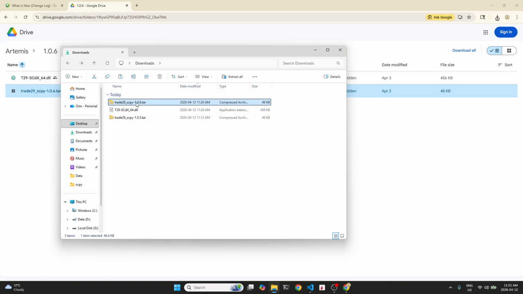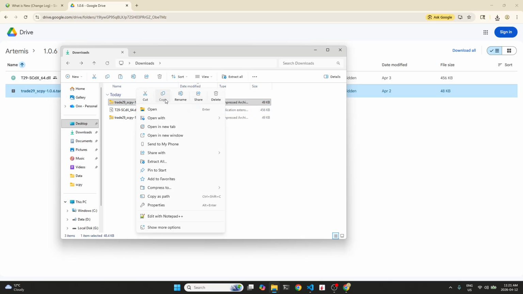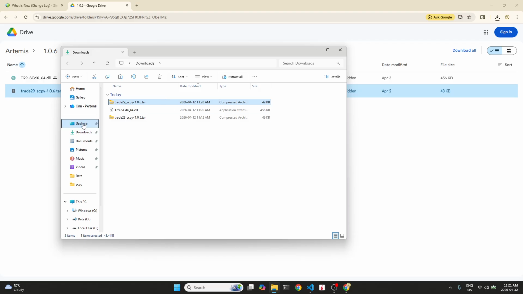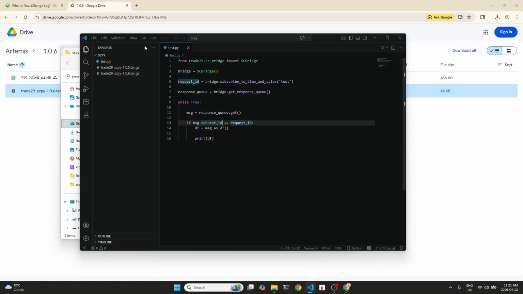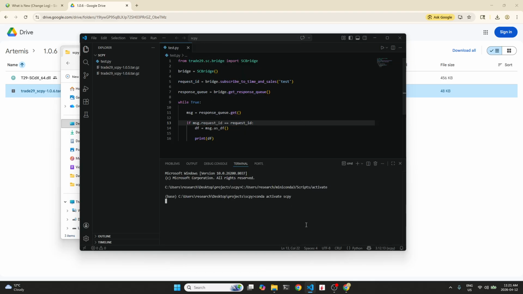Let's get the new Python version, copy that, and I'm going to paste it into my Python test folder. So now I have this. Now let's install them. Let's run them both. Okay, so I'll start with the library. I'll start a new terminal for that. I'm using Conda, and this is my SierraChart Py virtual environment.